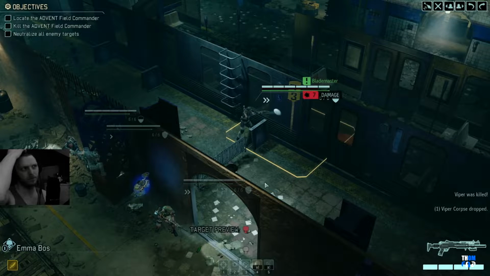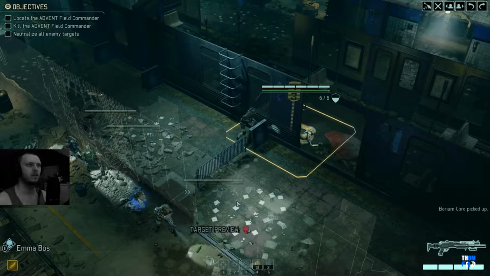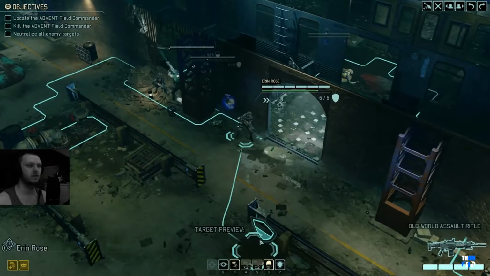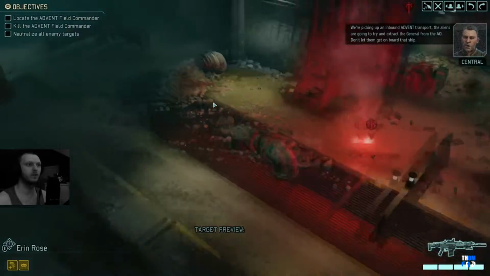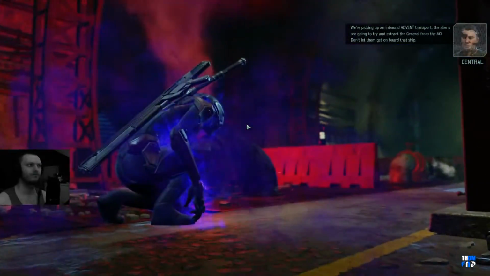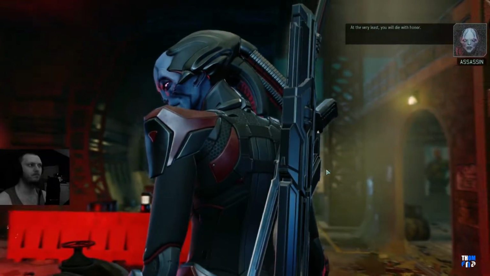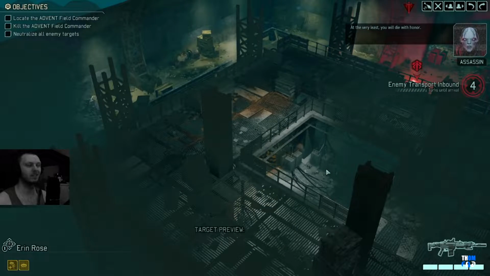Possible intel located. Hostile target down. Target package secured. But I mean, this is where I can just kill the next one, so that at least we know where they're going. Inbound Advent transport. The aliens are going to try and extract the demo from the AO. Don't let them get on board that ship. Consider yourselves lucky. At the very least, you will die with honor. The thing is, at least I have Overwatch and I can hit her no matter what.